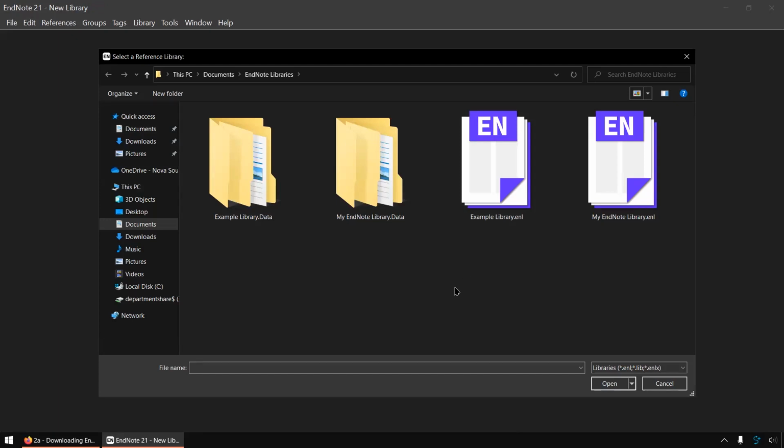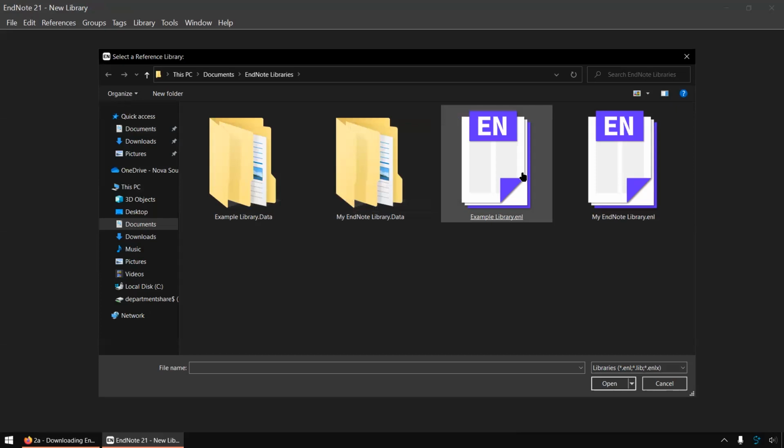These two need to be kept together. You can't just say, oh, I'm going to send this to my friend, my classmate, or my professor, and just copy one of these. They need to be together. And at the end, I'll demonstrate how to make a compressed file to more easily share and for backup purposes.